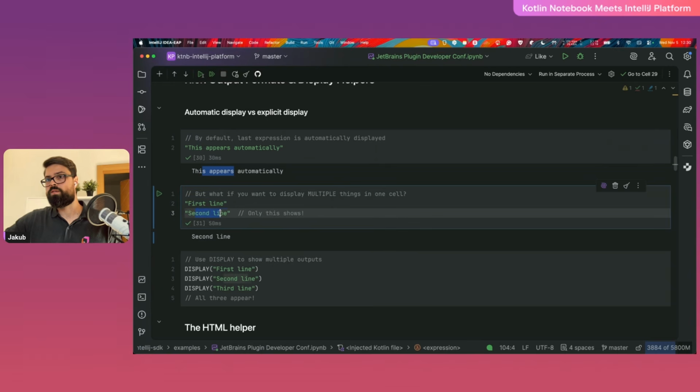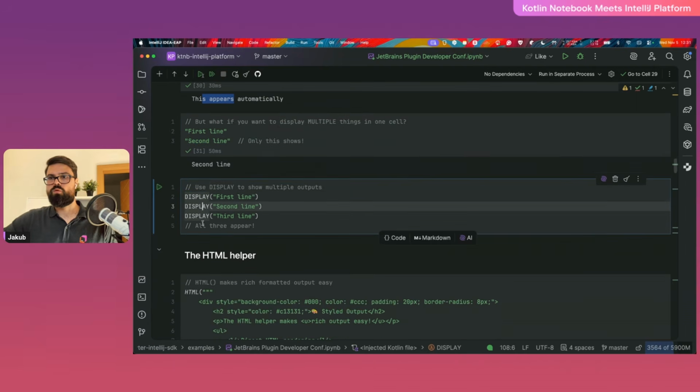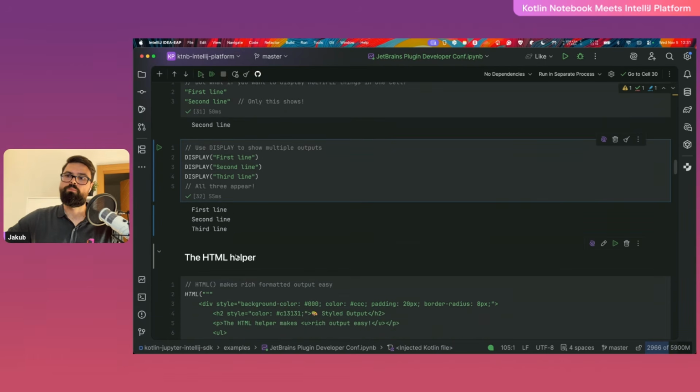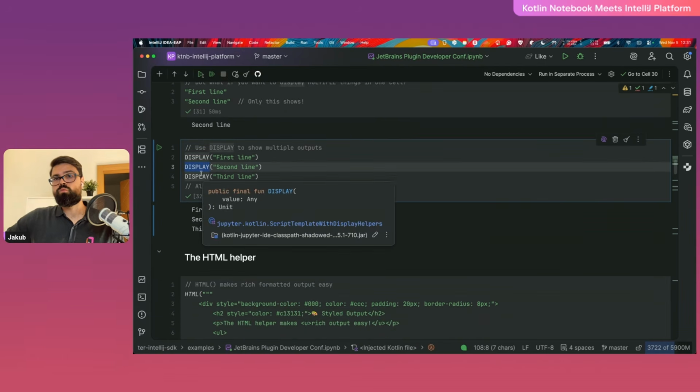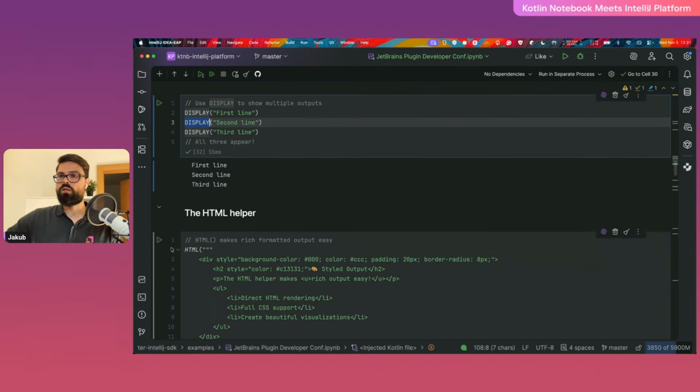Again, only the second line is displayed, but if we would like to print more, we can use the display helper. When running the cell that contains 3 display invocations, all of them will be printed as output of the cell. And display is only to print something in a raw form, like plain text.